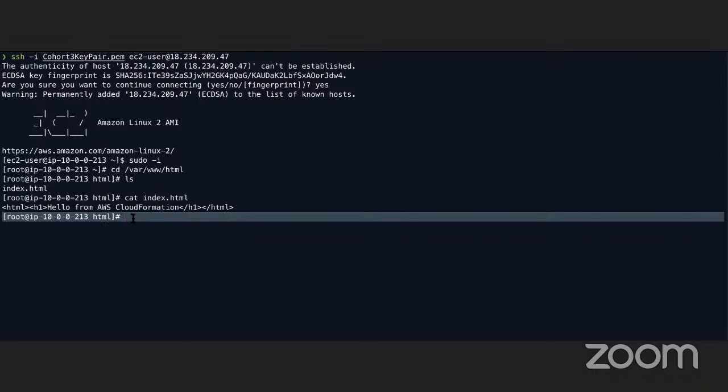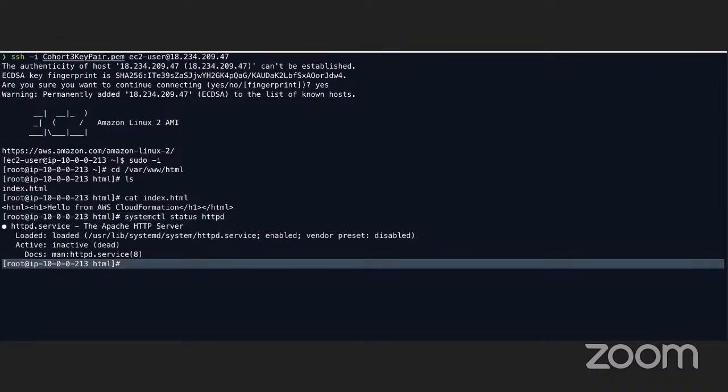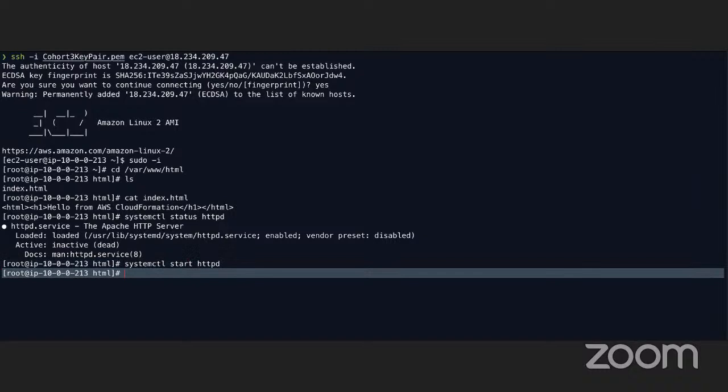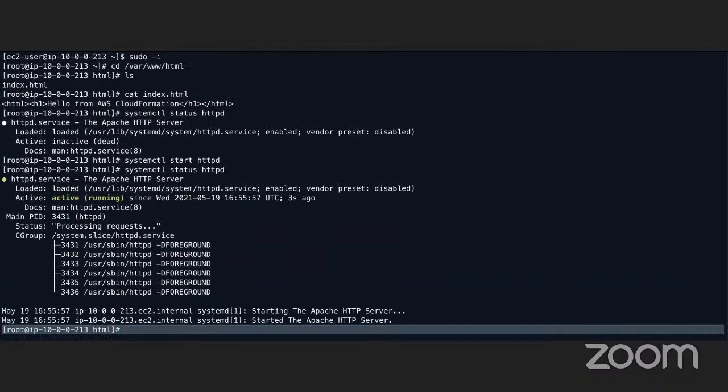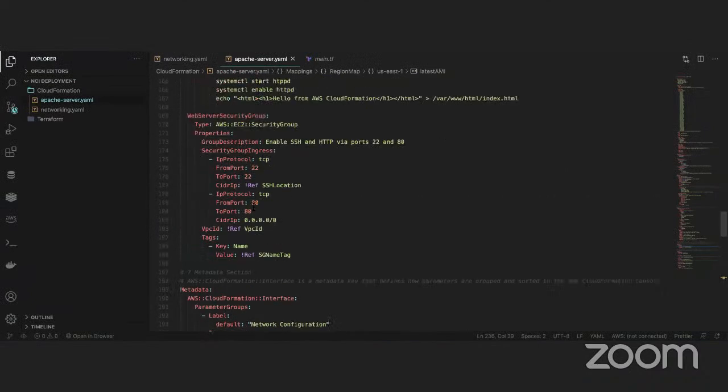And the HTTP, we take a look at systemctl status HTTP. Inactive. Did I not enable it? Oh, now it's running. Okay, something is wrong with the metadata here, with the user data.